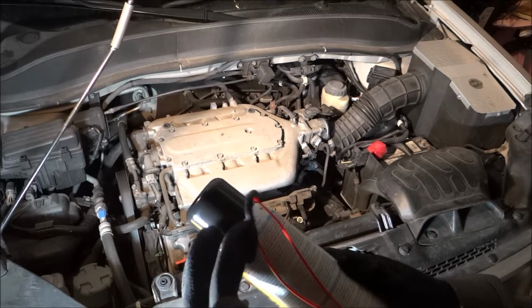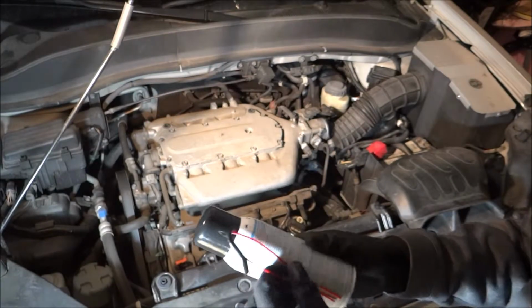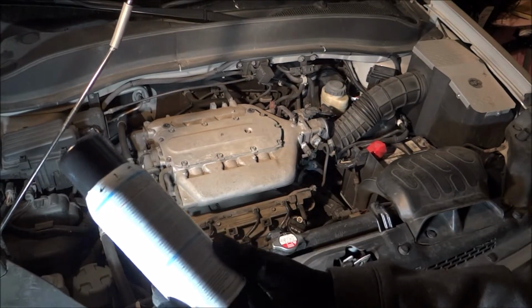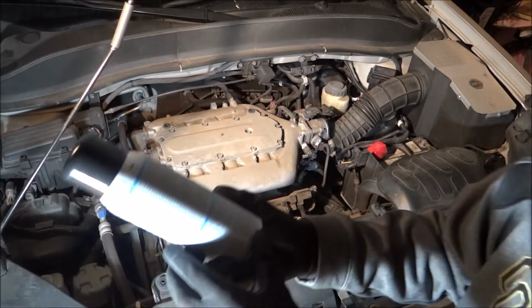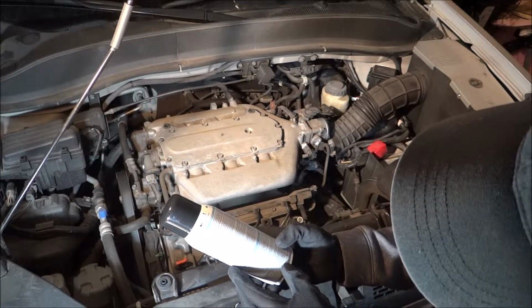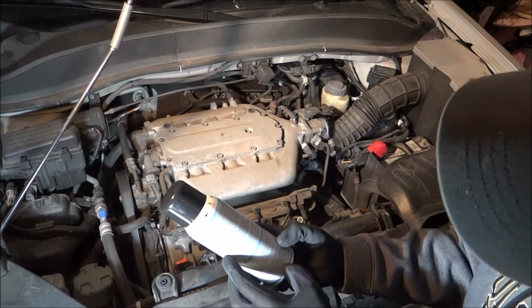All right, fancy little straw there. All right, so let's read the instructions here. It says warm up engine and turn off all accessories. The engine is warm, so we're good there.